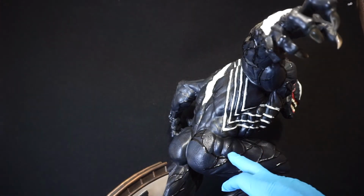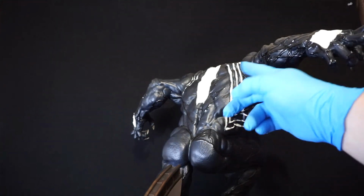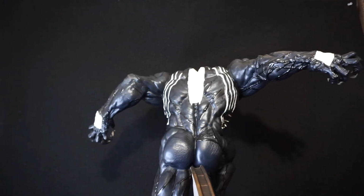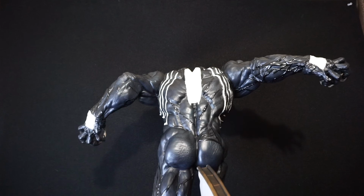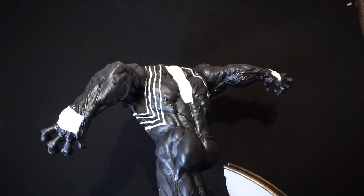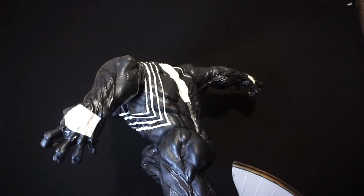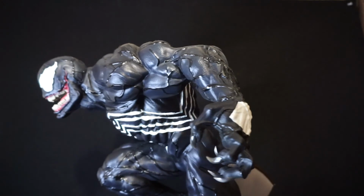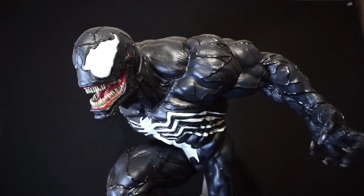I mean, you can see the muscular structure throughout his legs, his back, his lats. Just amazing. Look at that back. That's an amazing back. Eddie Brock obviously is a bodybuilder, but this is just purely divine. You can see how the alien symbiote just took over, and yeah, what an amazing piece. I wish everybody could see this kind of stuff in person.